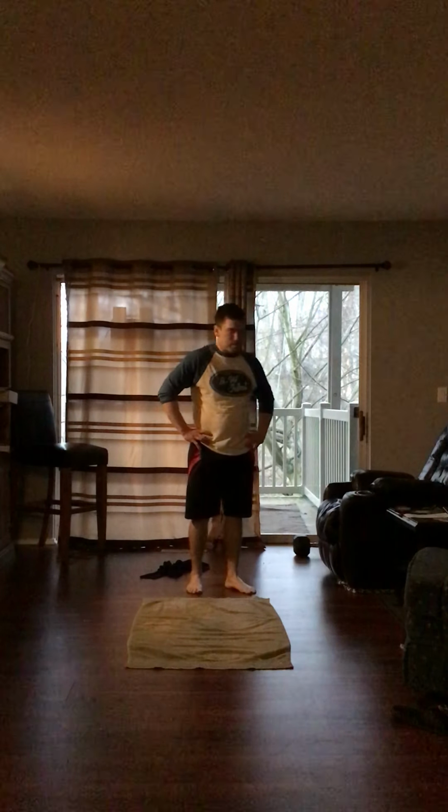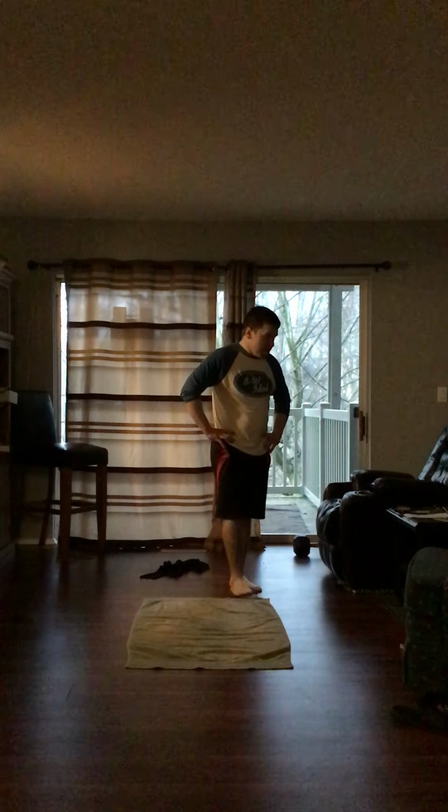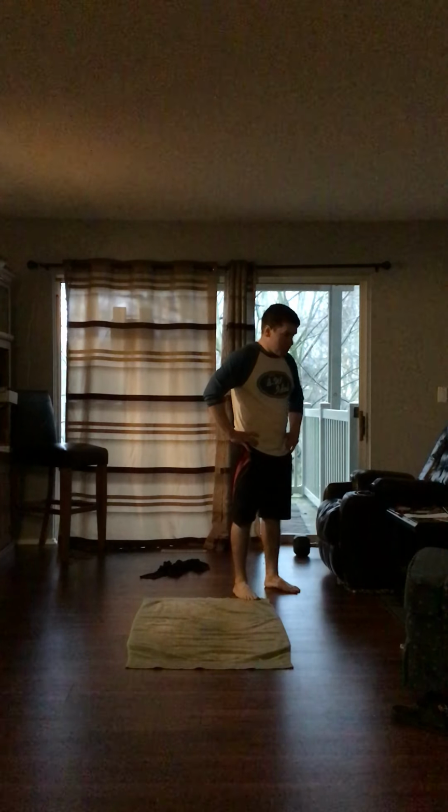You probably found that doing the reverse lunges, unless you're holding some weight, probably isn't going to get the heart rate quite up as high as some of the other exercises. We can also go fast, which wasn't the point today. We did have that with the jump squats earlier.